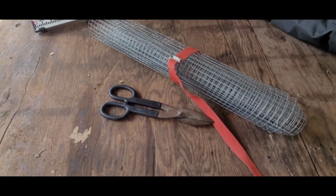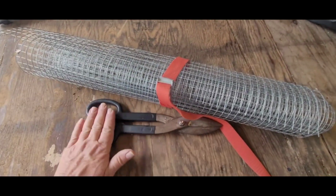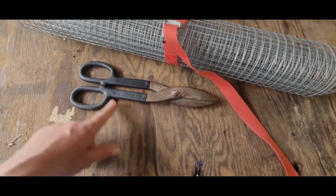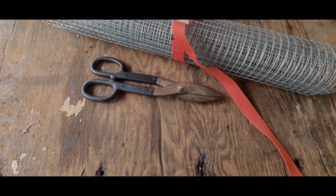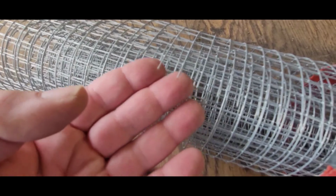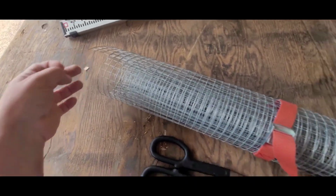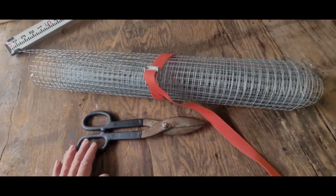Okie dokie. What you will need to make the hay cage holders is something to cut your wire with. These to me work better than anything. However, if you're wanting to get up close, what I suggest is cutting it at the far end, like with this, and that way you can bend it whichever way you want it, because it's real hard to get those little knobs off, even with one of those real flat cutters. Okay, so I'm going to lay this out and flatten it out.